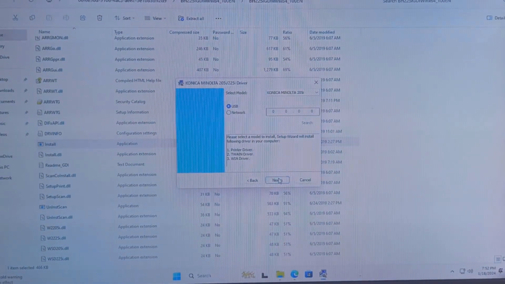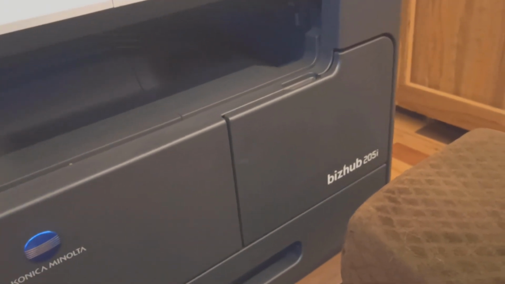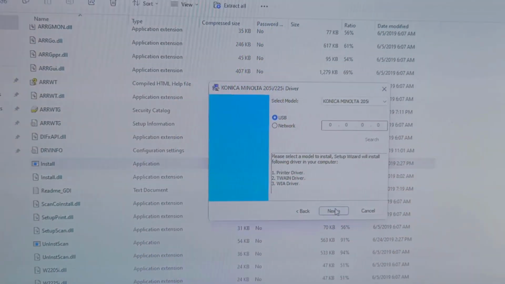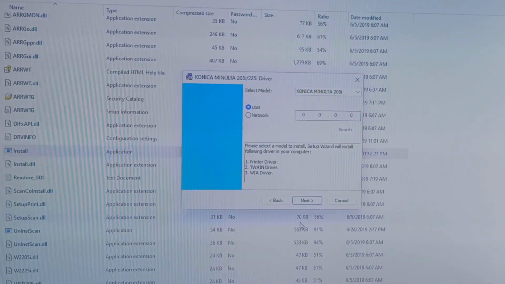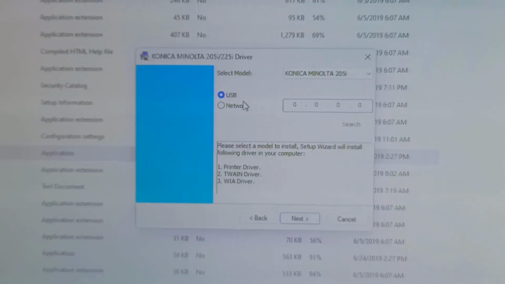If you have a local printer like this, I have a Konica Minolta BizHub 205i, and I am installing this printer locally on this computer, desktop PC4. You can see that it has the option of USB and network.